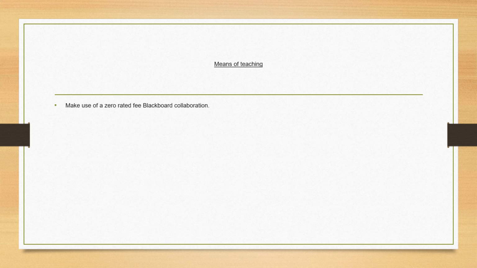Since the outbreak of the COVID-19 pandemic, which has resulted in a lockdown, the situation has forced me to change my teaching strategies. Being a new teacher in a school in rural areas, a platform has to be used in order for teaching processes to continue. Therefore, for communications between me and my students, we will use a zero-rated fee Blackboard collaboration where teaching will take place.